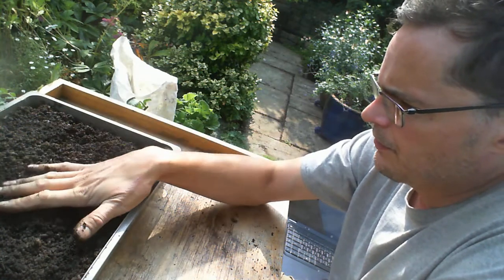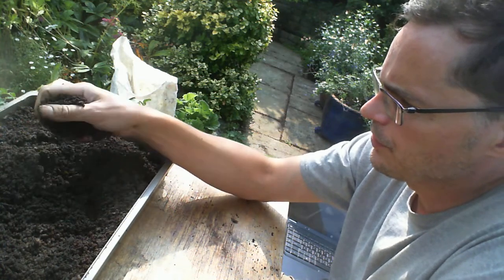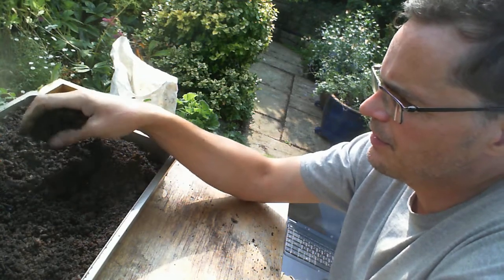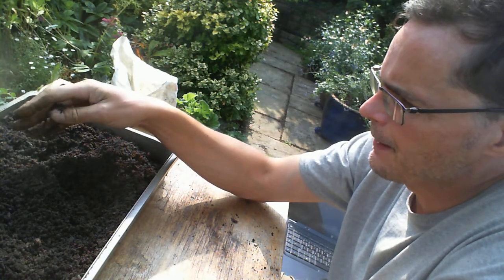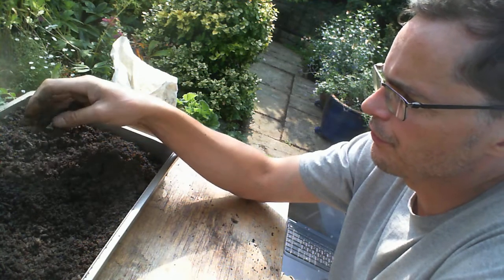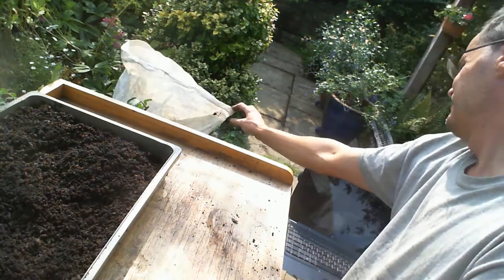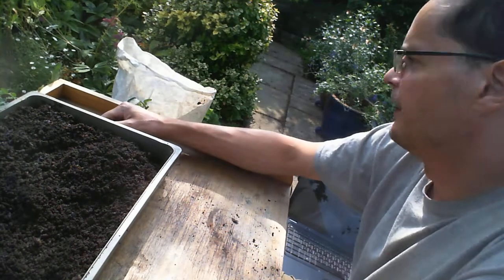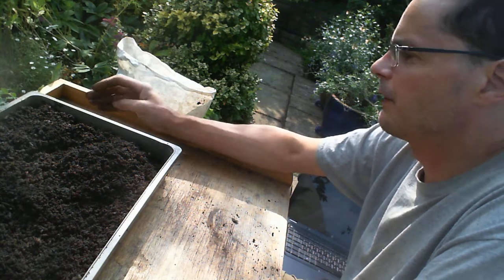But yeah, so that's the result from the in-ground worm beds. But with compost, it reduces all the time in volume, so it's kind of hard to tell. I think I had 3 of these bale crates, and once it got to this stage, about a third of that had gone, so I was down to about 2/3 of the initial volume. So I bag it up into these woven sacks. They're the sacks that the spent grain comes in, and then I store it in there until I've got time for it to dry out a little bit, and then I'll sift it.